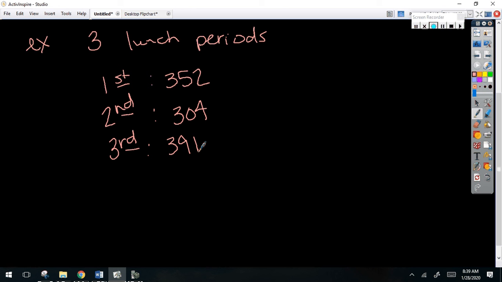What if I asked you to make a table showing the number of students for each of the 3 lunches? How would you make a table for that? I pretty much got it in table form, right? If I just separate it like this, this is my lunch and my students. That's exactly right. So what's the domain here? Lunch, right? 1, 2, or 3. What's the range? Students. What's the output? Students. What's the independent variable? Lunch. That's right. Good job. Way to stay with me.